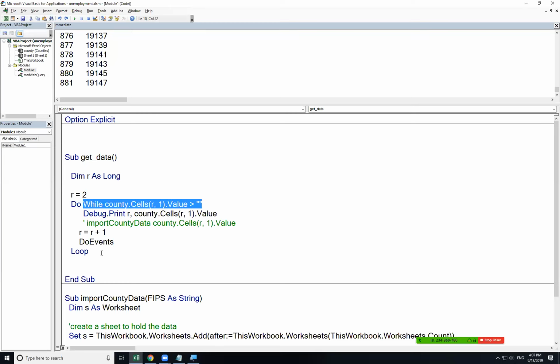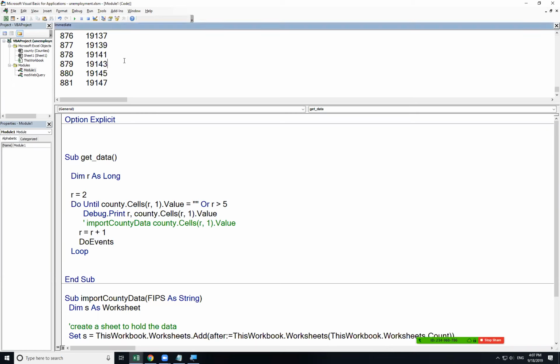But then the question is, could I have two conditions? Could I say at the top, get out this way, and at the bottom, get out some other way? The answer is no. I have to pick a single exit condition to put at the top or the bottom. But that condition can be complex. So I could come up here and say, do while this is true. You know what? I work with until so much more. I like until better. I'll move back to until. Do until this equals a zero-length string. It's the same as is empty. Or r is greater than 5.